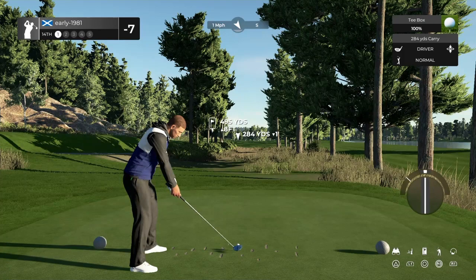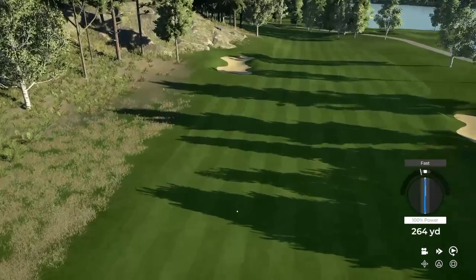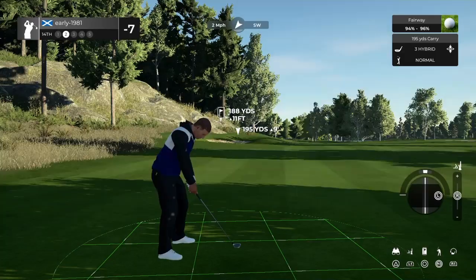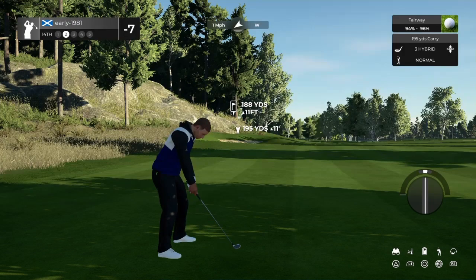Look at the gap we've got to drive through here with the trees. Slight fade. That is going to take us way over to the left-hand side there. So we're going to have to draw the second shot, I would imagine. That'll work. 188 yards, up 11 feet. Bunker in play on the right-hand side. I love the strategy of some of these holes. It is quite a short course. Just try to draw this round these trees and hopefully kick it up onto the dance floor.